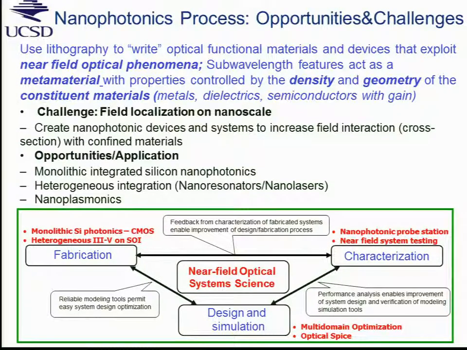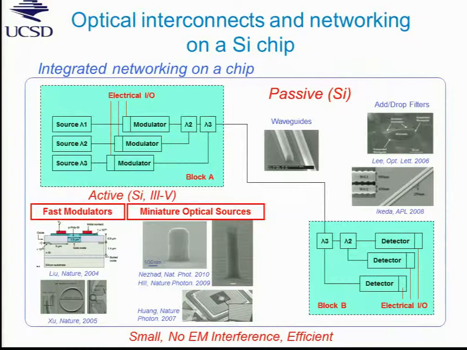So, however, there are a couple of challenges, as usual. We want to localize optical fields, optical modes, and Professor Fauché mentioned this slot waveguide as one localization technique. There are many more. And localizing the optical modes and overlapping with the material you want to interact with, that's a good thing, and I'll try to reflect on it later. And there are, of course, opportunities, as I mentioned, monolithic, heterogeneous, and nanoplasmonics, which I'm not going to touch on today. So this is basically a generic view on what we need to do.